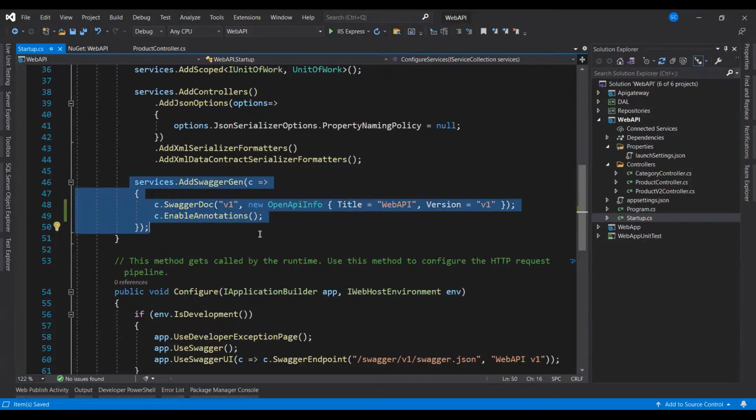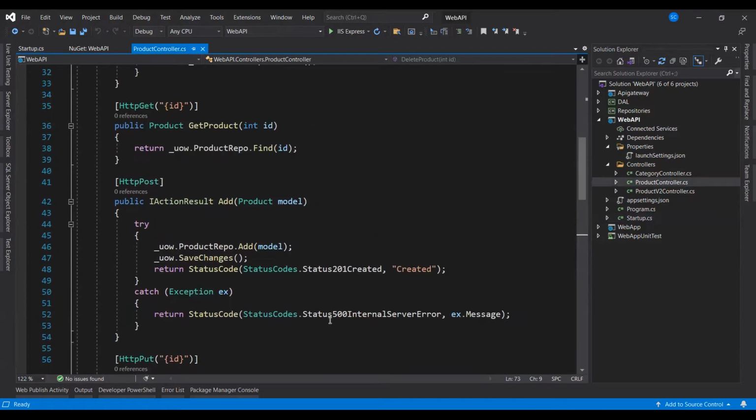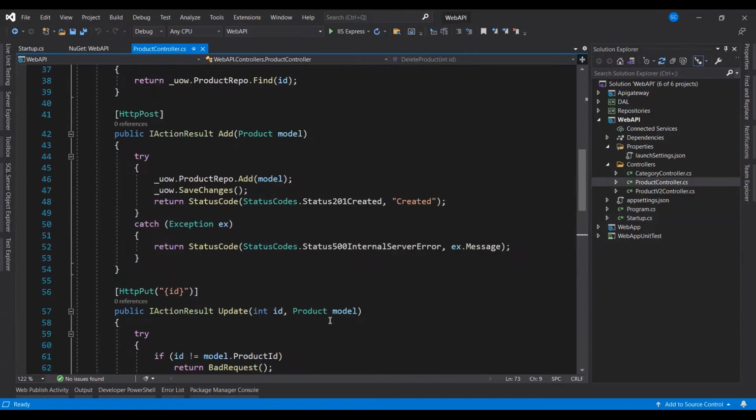Wherever we have AddSwaggerGen, make sure we have enabled the annotation as well. The code I shared through the chat window. You can copy from there and use it.